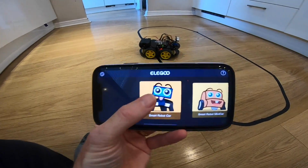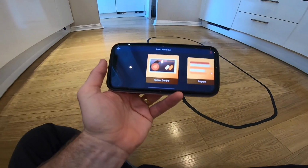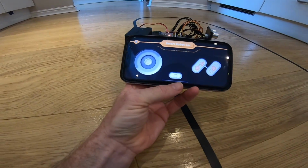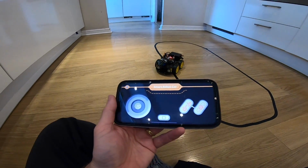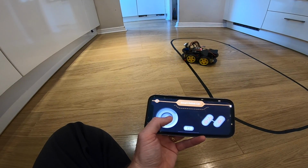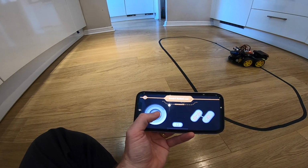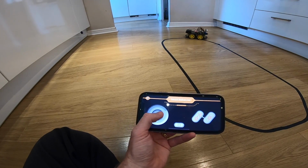So we've got this one, the Smart Robot Car, and what you have to do, is it connected or not? I don't know yet. Connect your device now, there we go. So let's go connect that. We need to be quite close to the Bluetooth. Yep, that's doing it. So what you've got here is basically a much finer control actually. So you can turn a lot slower, and properly corner as you go.